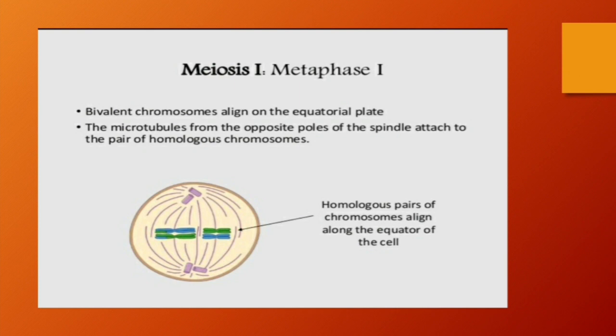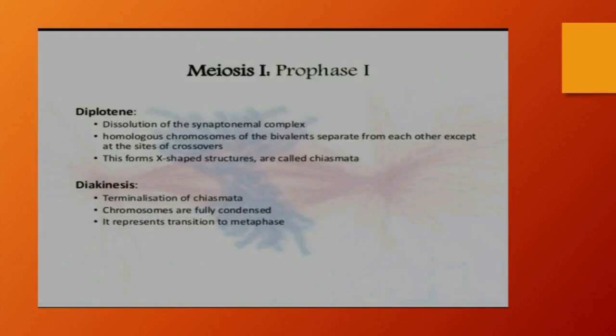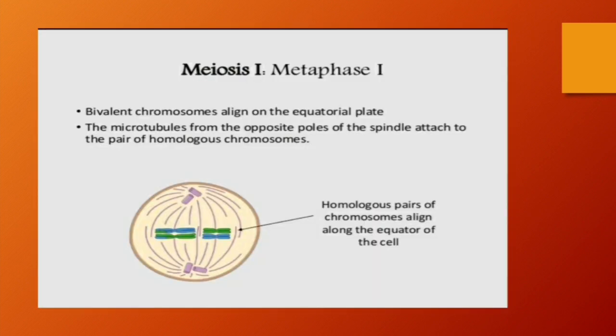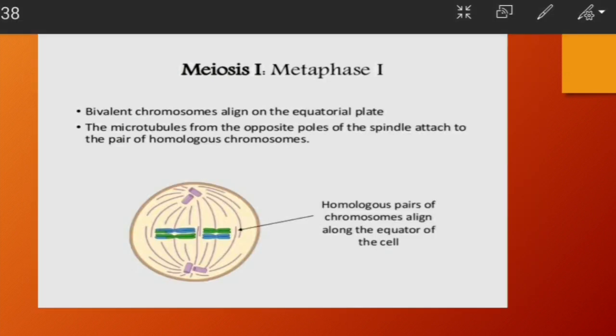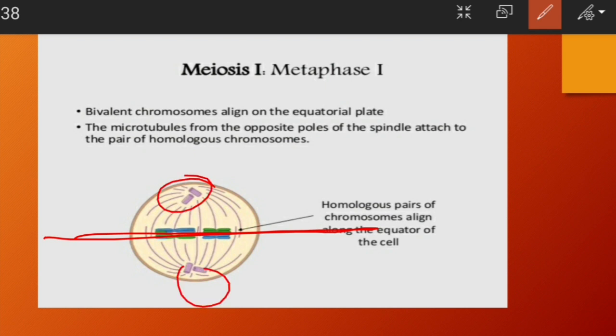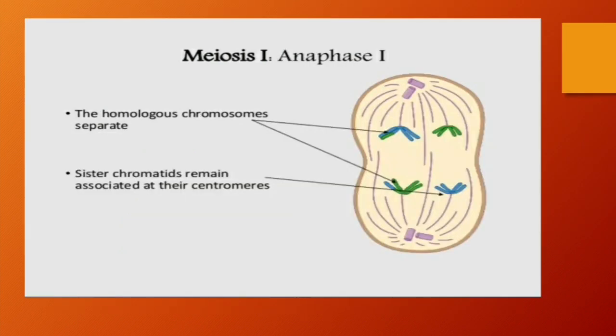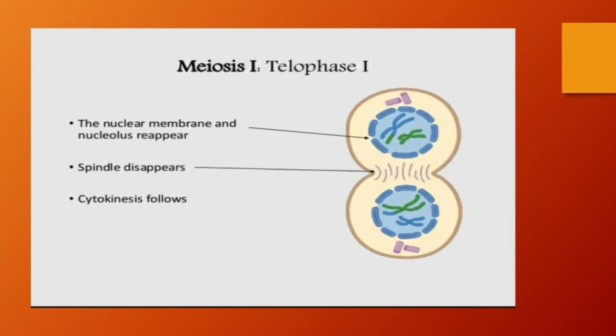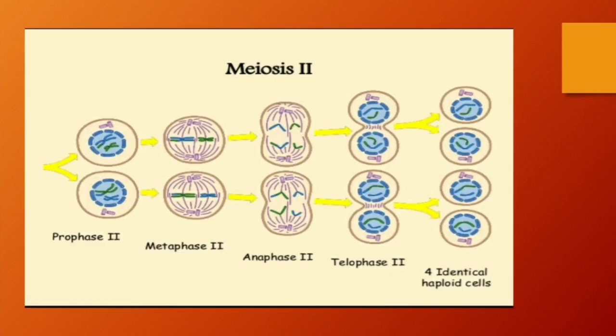Let us see what happens during the metaphase. Same thing, it will align itself at the metaphasic plate or the equatorial plate. Also the centrioles take their position, and spindle fibers are joined to the kinetochores over the centromeres. Understand? Then during the anaphase, the spindle fibers start shortening, thus pulling the chromosomes towards each other. They will move towards the pole. During telophase, the nuclear envelope will redevelop and then cytokinesis will occur, where two cells will be formed.